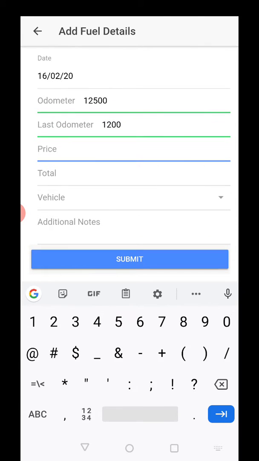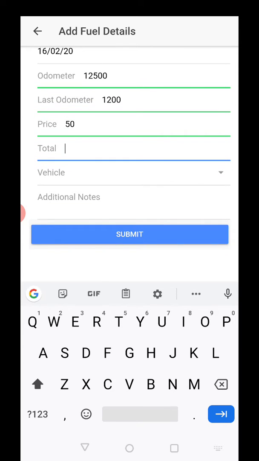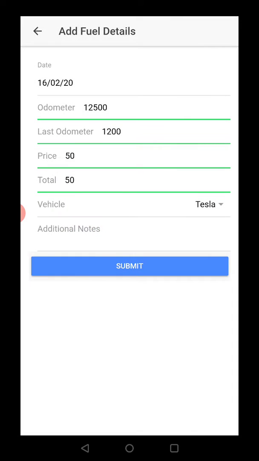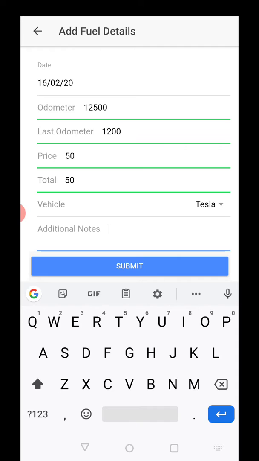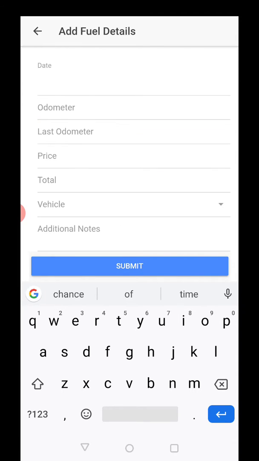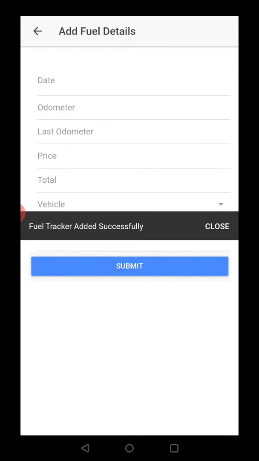The price was another $50 and the total was $50. It's just a total overall amount, and the car was my Tesla, and it was a gas fill up. Gas full, and submit. So my fuel tracker is added now.